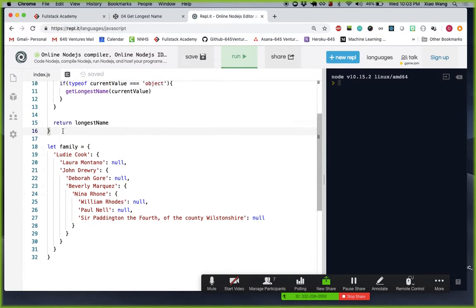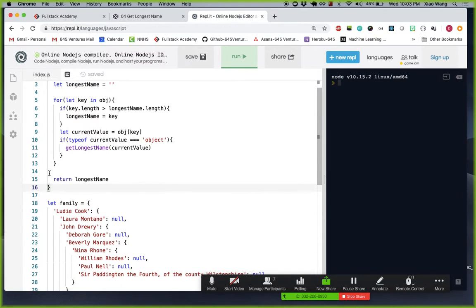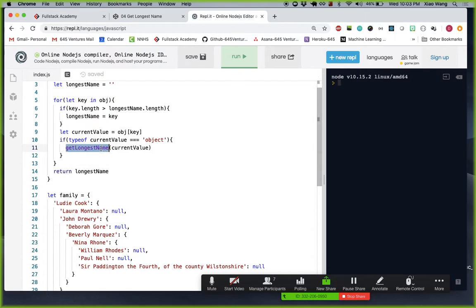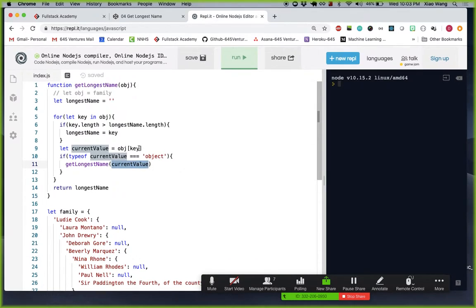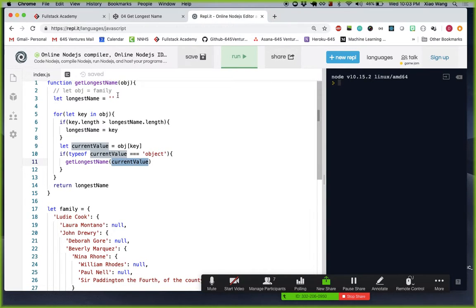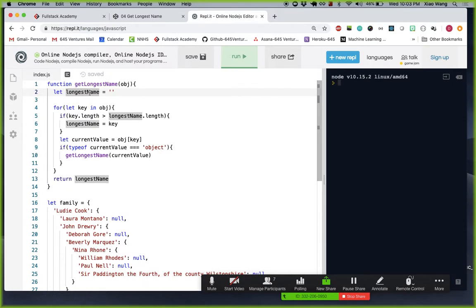Here when I do get longest name, what I'm doing is I'm saying, hey, I'm going to give you this nested object, and I just need you to tell me what the longest name in that nested object is, right? And if I do that, that means I absolutely 100% want to reset longest name to blank and then have you tell me what the longest name in that object is.